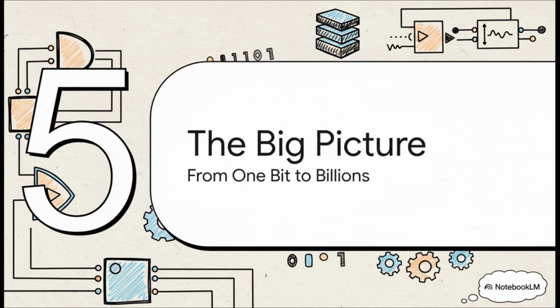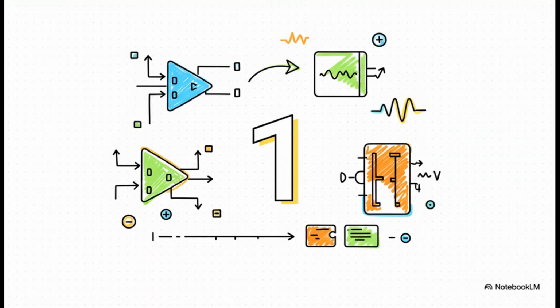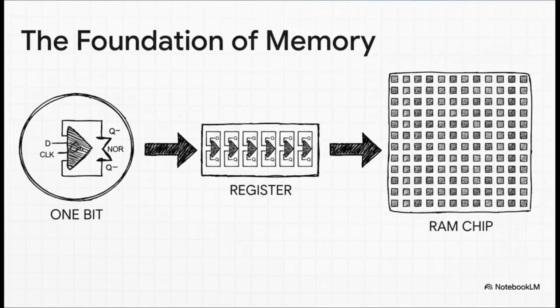Okay, we've been way down in the weeds of logic gates and timing diagrams. Let's pull the camera all the way back now and look at the big picture. How does this one tiny circuit become the billions of bits of memory sitting in your computer right now? Well, it all comes down to this one number. Every single thing we've talked about, the latches, the clocks, that fatal design flaw and the clever fix for it, all of that incredible complexity is in service of one single goal: to reliably store a 1 or a 0, a single bit. And from that one bit, everything else is built.